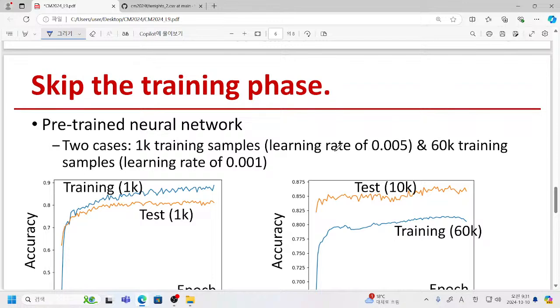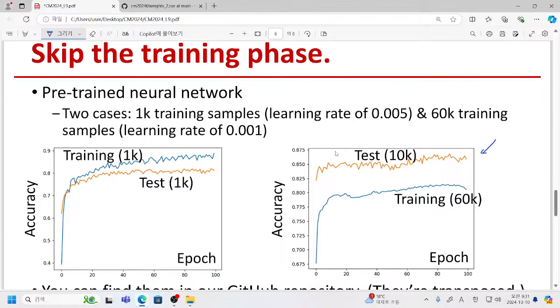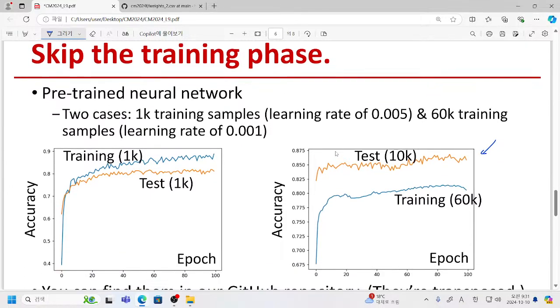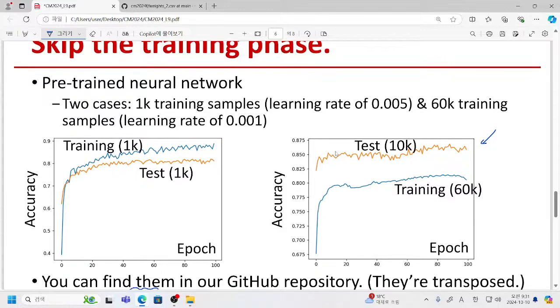Okay, so these two graphs just show my training history. The one you have right now in our GitHub repository corresponds to this one, but I think either of these two is good enough. I just prepared these two because sometimes the result of our training really depends on many parameters.